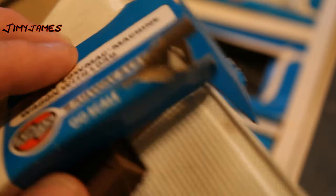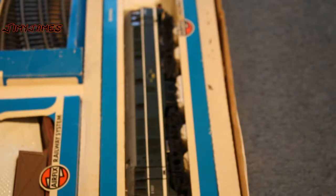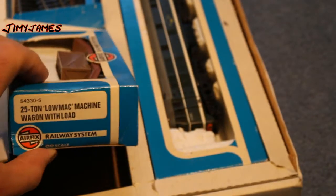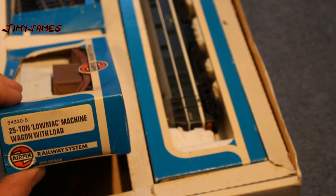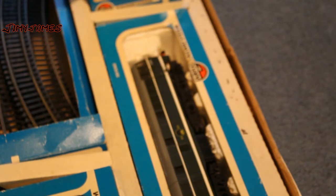That's where it belongs. I don't know why it was swapped around. I've got no idea. That's now been corrected. There you go. 25 ton Lomac machine wagon with load. That can go back in there. There you go, 25 ton Lomac machine wagon with load. BR 12 ton ventilated box wagon. That's correct now.